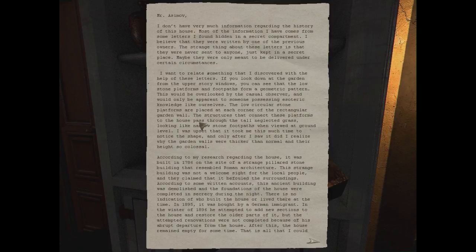These structures that connect these platforms to the house pass through the tall neglected grass, looking like narrow stone footpaths when viewed at ground level. I was upset that it took me this much time to notice the shape. Only after I saw it did I realize why the garden walls were thicker than normal and their height so colossal. According to my research regarding the house, it was built in 1786 on the site of a strange pillared stone building that resembled Roman architecture. The strange building was not a welcome sight for the local people, and they claimed that it befouled the surroundings. According to some written accounts, this ancient building was demolished and the foundations of the house were completed in secrecy during the night. There is no indication of who built the house or lived there at the time.